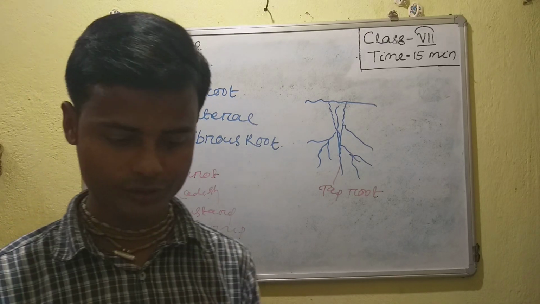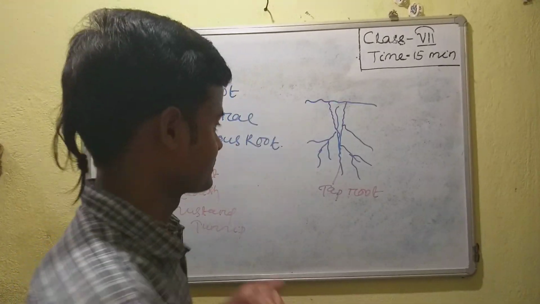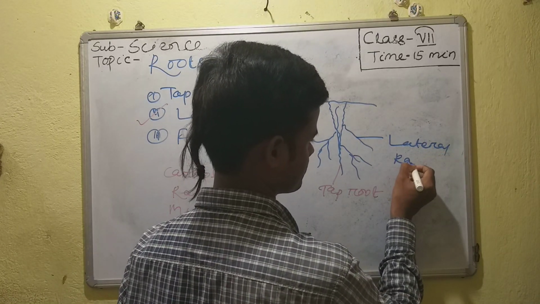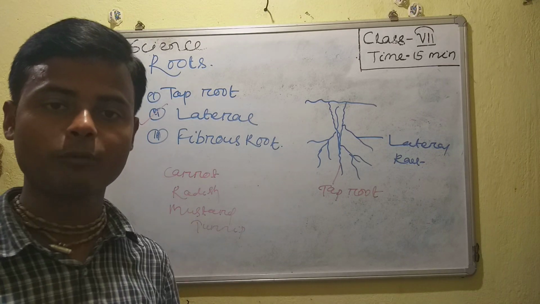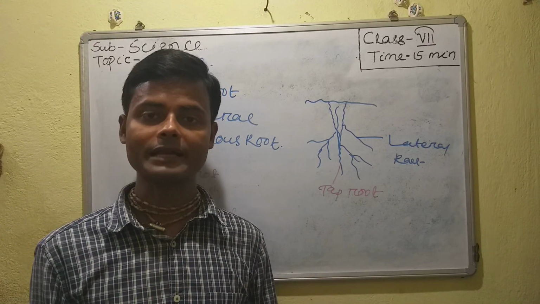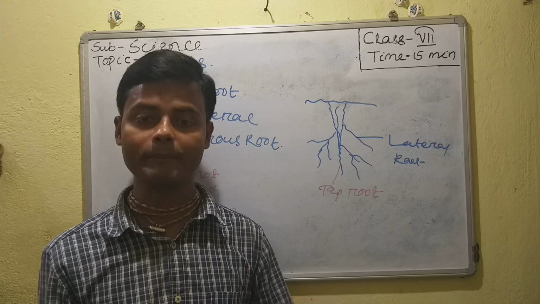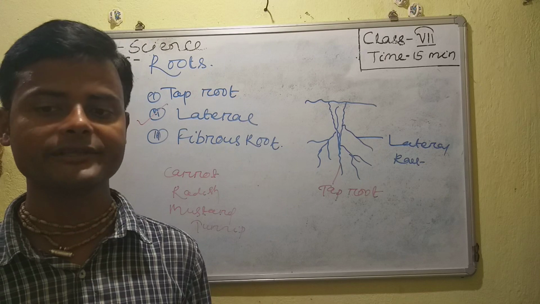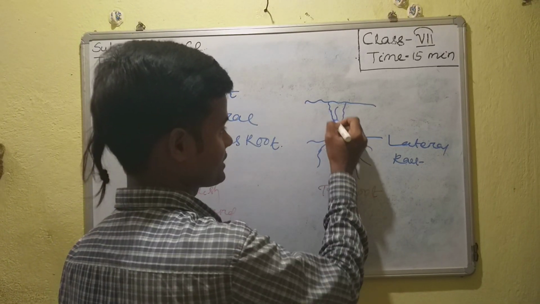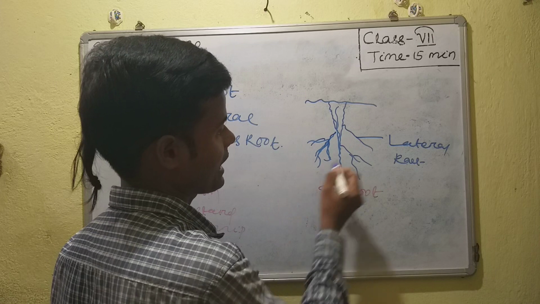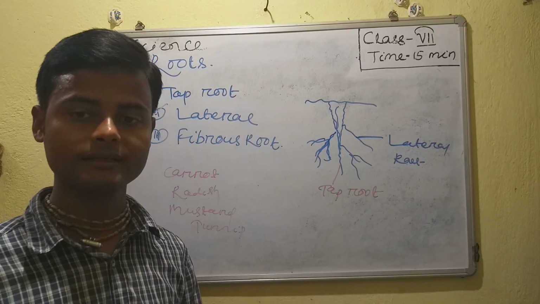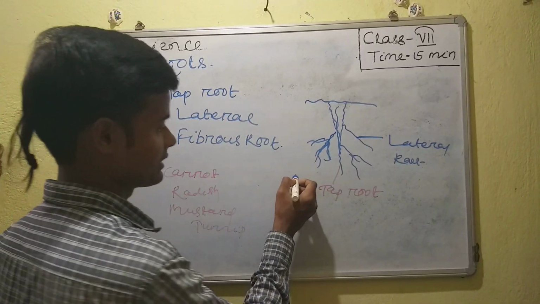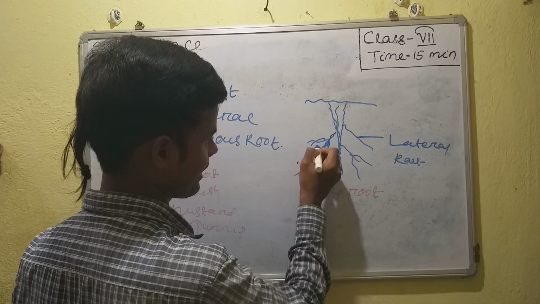What are lateral roots? These are the lateral roots, right? These are smaller roots that come from the taproot and provide anchorage to the soil and participate in water and nutrient uptake and transport. These are small branches of roots from the main root, and they participate in water and nutrient uptake.